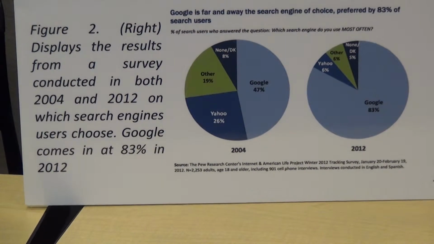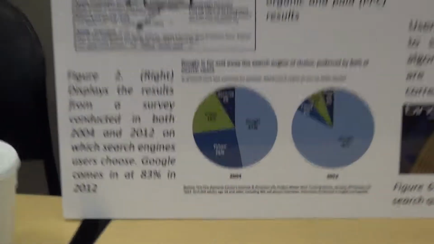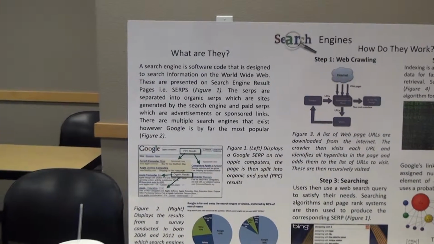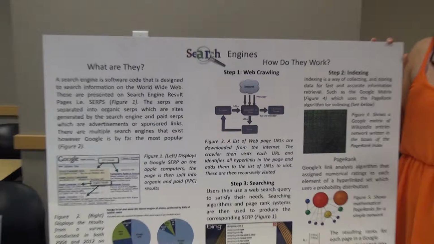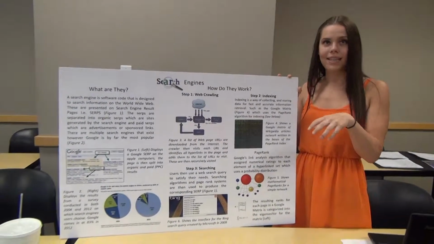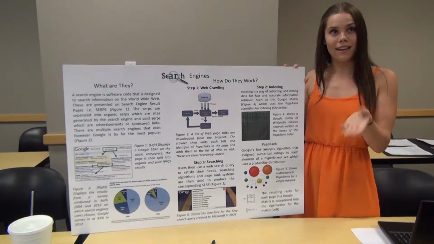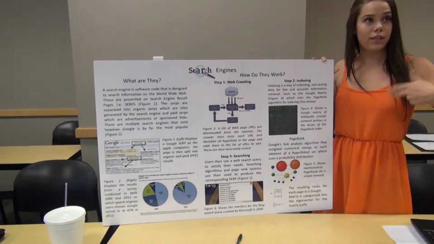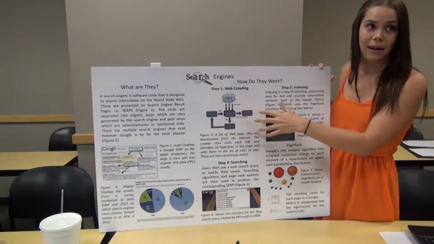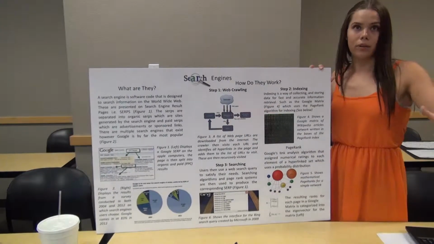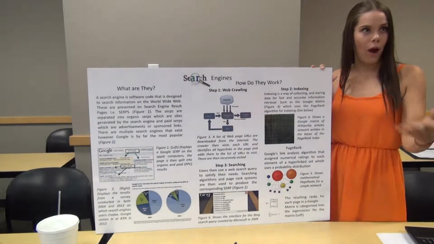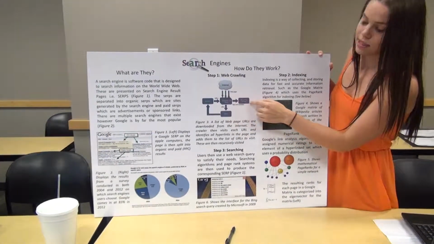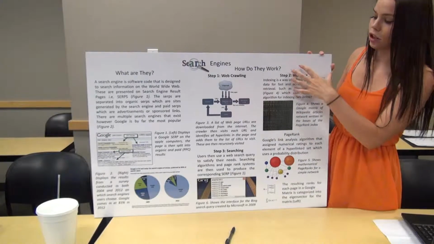So how they work is broken up into 3 steps. The first part is web crawling. A server will receive a list of URLs, and they'll crawl through these websites and look for any hyperlinks within them. Then they'll visit those websites recursively until they're all stored in a database, to record what hyperlinks are with each website and how many they have. After these are all put into storage, you go into indexing.